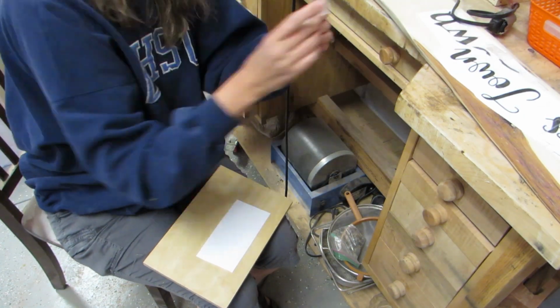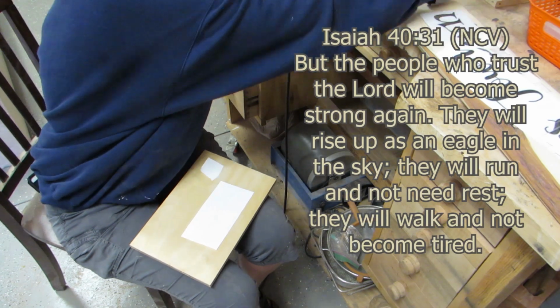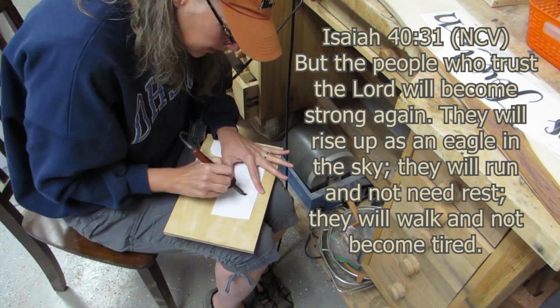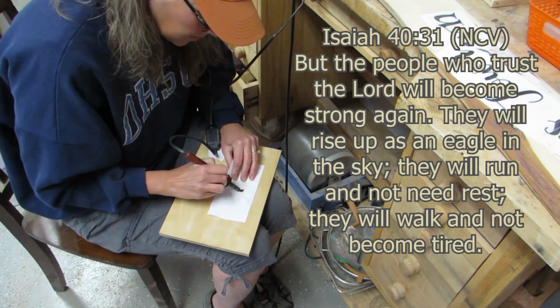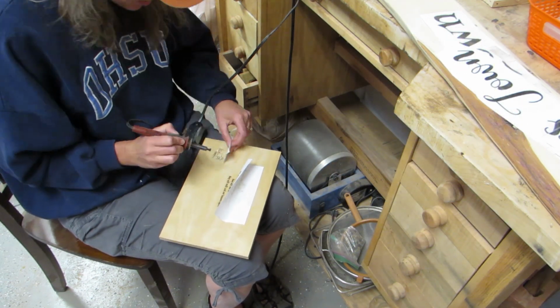I asked Richard if he had a Bible verse that he would like me to put on the back, and he said he would like Isaiah 40:31. It says, "But the people who trust the Lord will become strong again. They will rise up as an eagle in the sky. They will run and not need rest. They will walk and not become tired." Then I also put my logo on the back too.